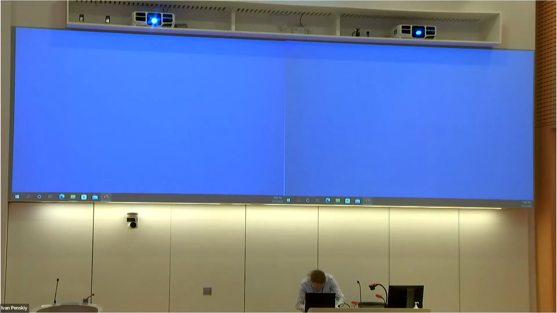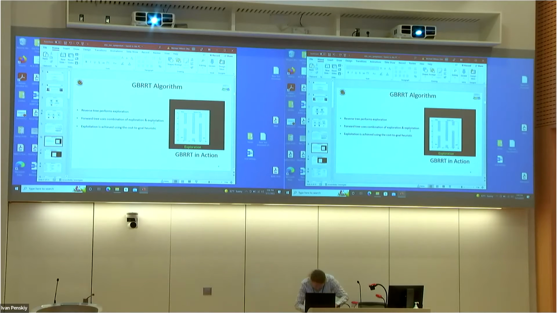Okay, apologies for that. Let's see if we can do it. There we are. Okay, so we're growing very quickly, and once the trees meet, then we get very quickly to the goal, in much less time than it took for the trees to meet originally. Who remembers the quick key to start the slideshow from where I am? Shift F5, thank you.